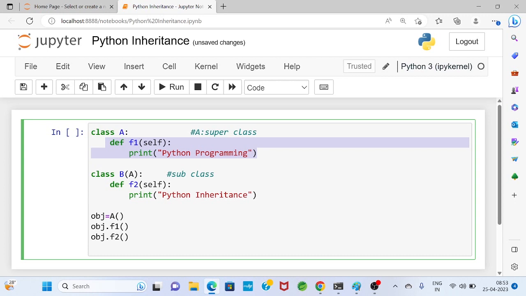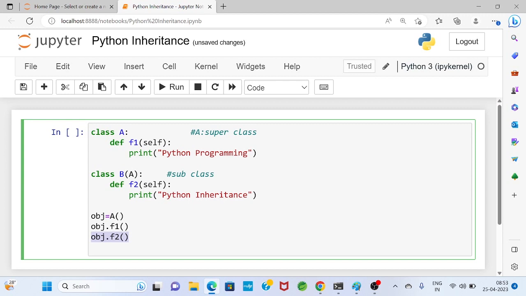So happily it will execute the function, which is coming from the class, when that function is invoked by the corresponding object, so the function definition will execute. But when control comes to the next line, obj dot f2 function, F2 function definition is the property of the B class.